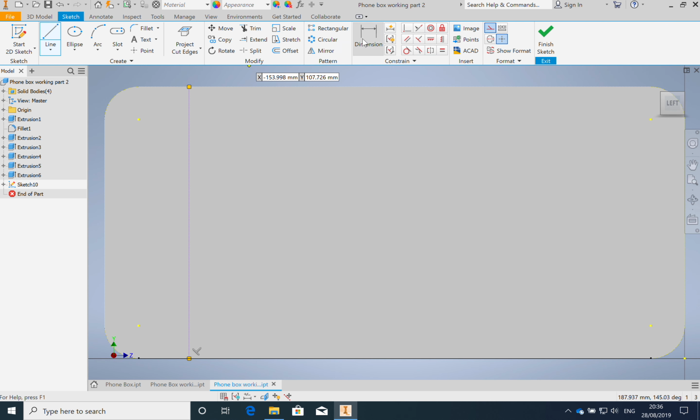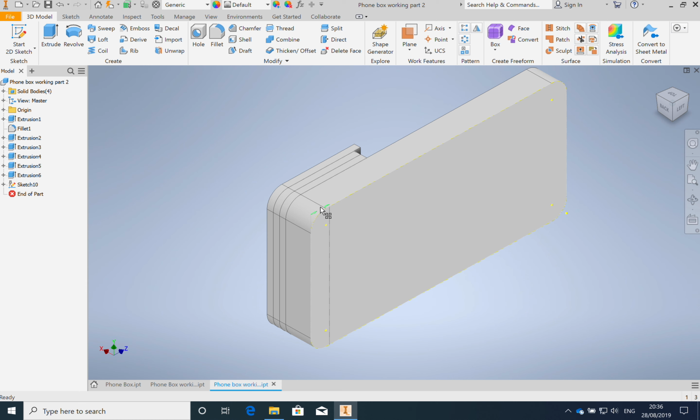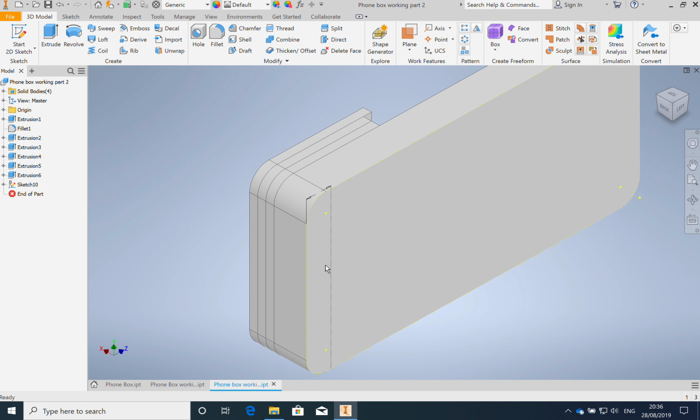Okay. I think you would need to dimension this from the edge, so use a dimension tool. Click on the back edge there. You can see it thinks it's doing that dimension until I select this area here, and then just come up and click that. Should be 15 millimeters, I think. Finish your sketch, and there you have a nice line coming away. I'm not sure why it's not showing my 15, but hey ho.